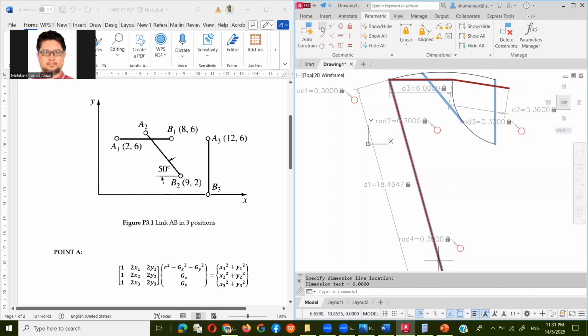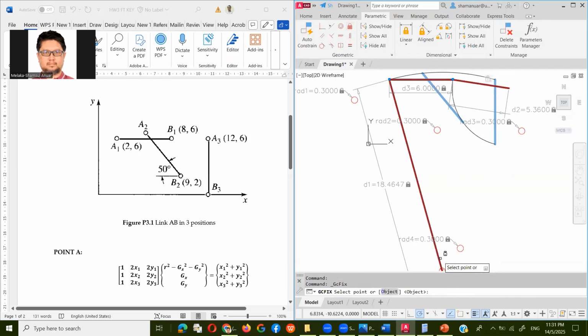Then they will be connected by a revolute joint there, a revolute joint here, and this is the fixed pivot. It will rotate about over there.